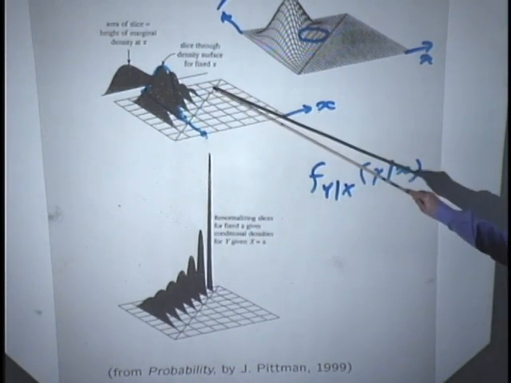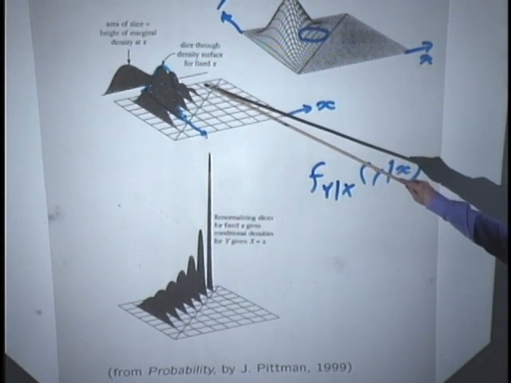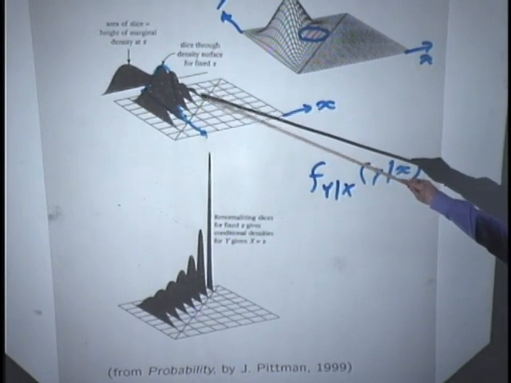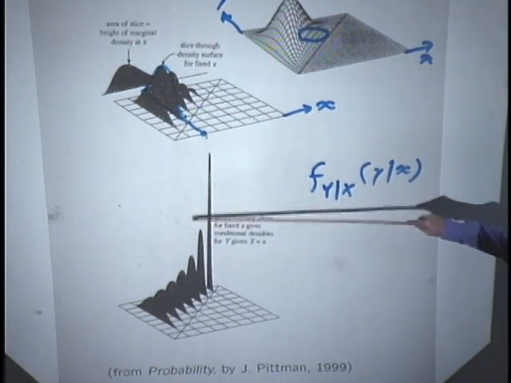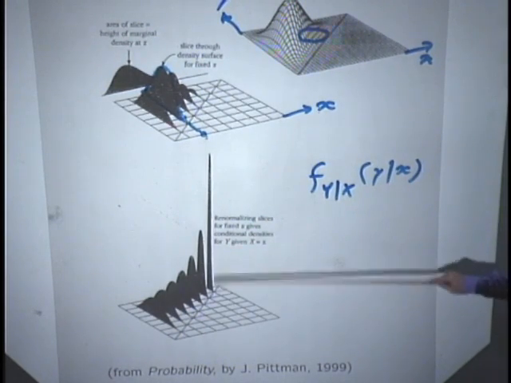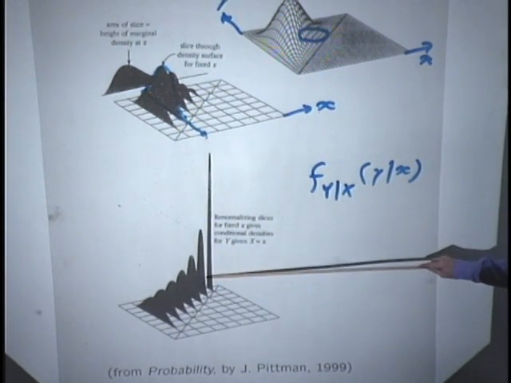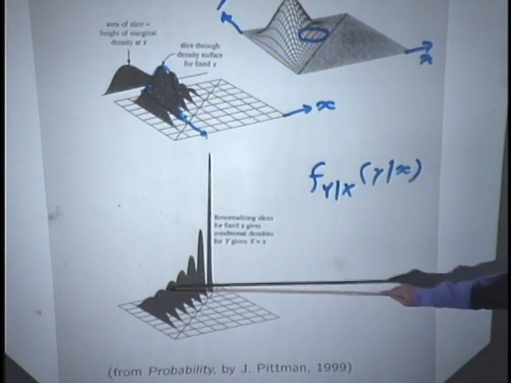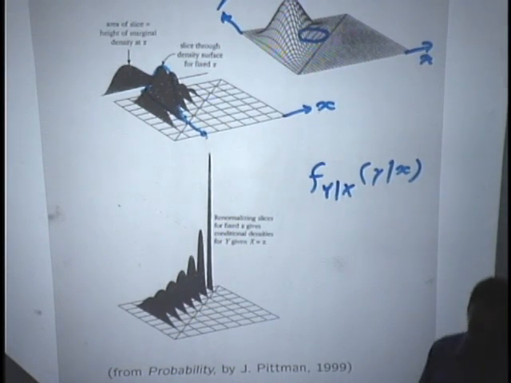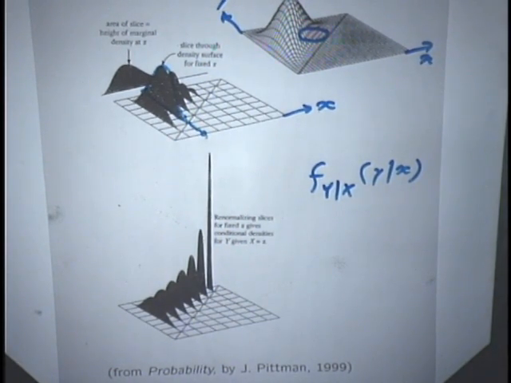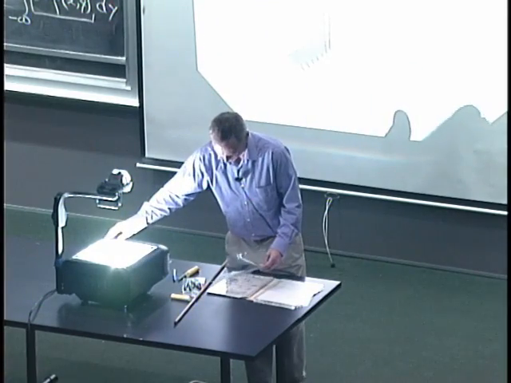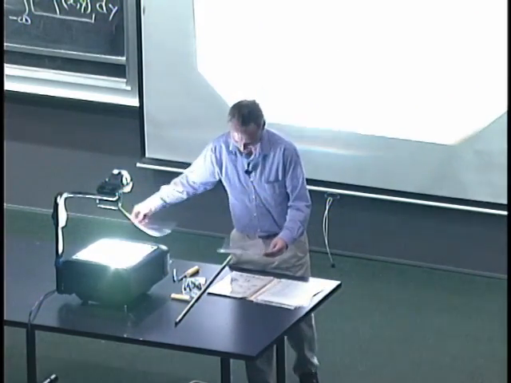So for example, down here, you cannot even see it in this diagram, but after you renormalize it so that its total area is equal to 1, you get a sort of narrow spike that goes up. And so this is a plot of the conditional distributions that you get for the different values of x. Given a particular value of x, you're going to get a certain conditional distribution. So this picture is worth about as much as anything else in this particular chapter. Make sure you understand exactly all these pieces of the picture.